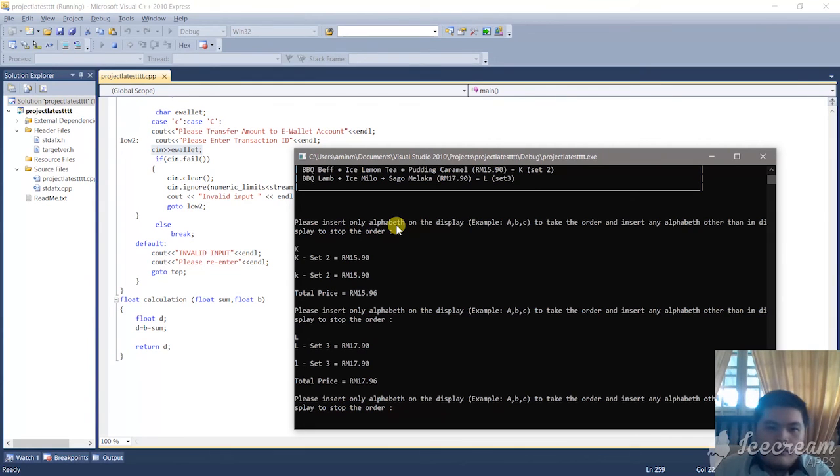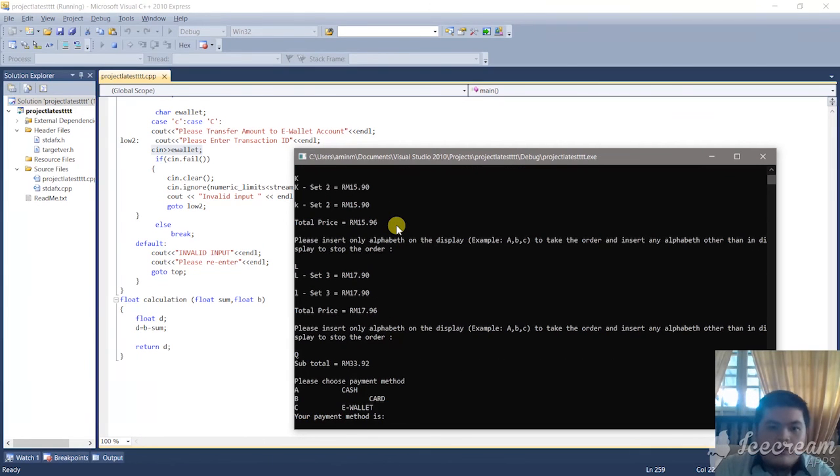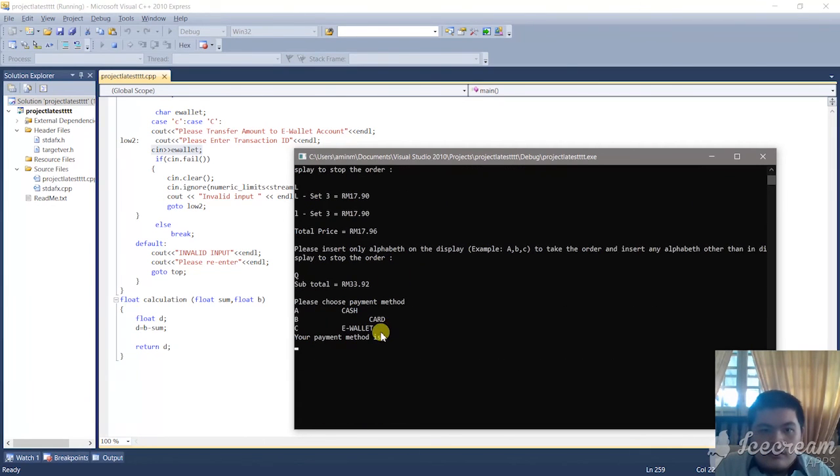Then put another alphabet which is not in the menu, for example Q. So it will display the total amount, and then the customer can choose the payment method.